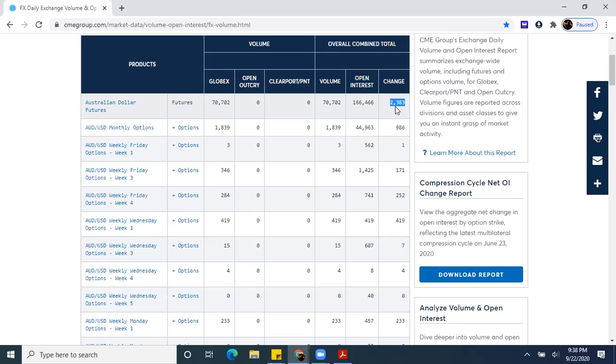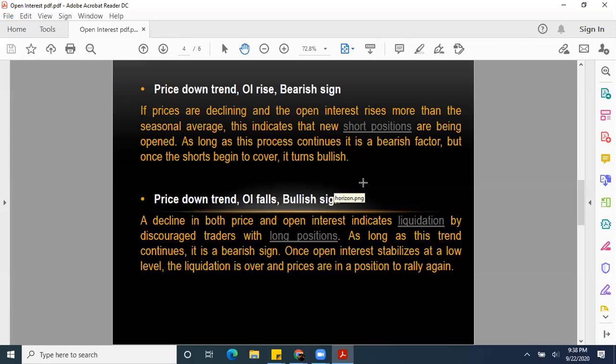What this is telling you is that more sellers are coming into the market. And at this point, we're talking about the big guys. I mean, the big guys are supporting the sell. Then you and I should hold on to our sell if we're in one already, or simply get out of our buy if we're in a buy, or be looking for reasons to sell if we are not in the trade at all, right?